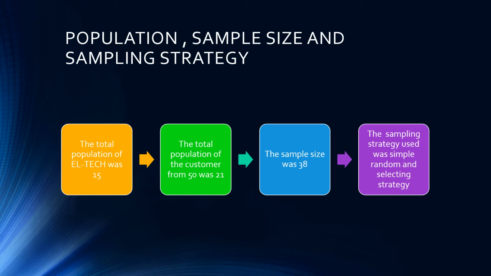As I can explain, I used a selective strategy in selecting 10 people from the company so that I could ask them to give me the information that I really needed. Then I used a random sampling strategy for the customers. For the customers, I used simple random because I wanted to get information from different categories without being biased.